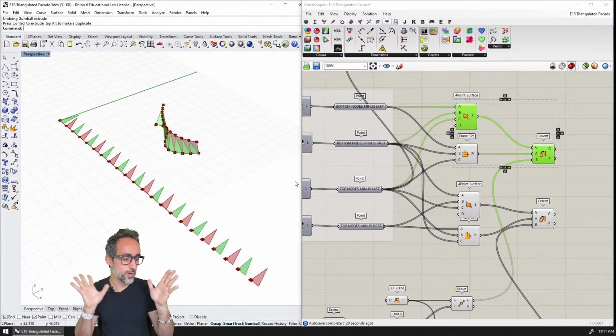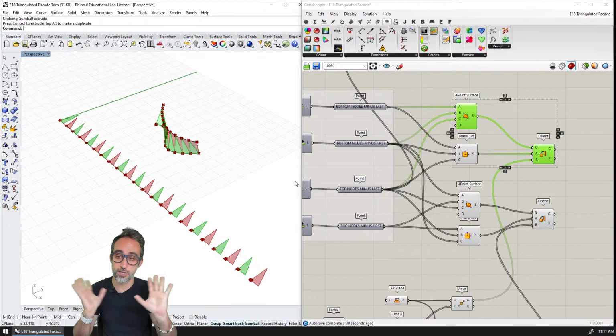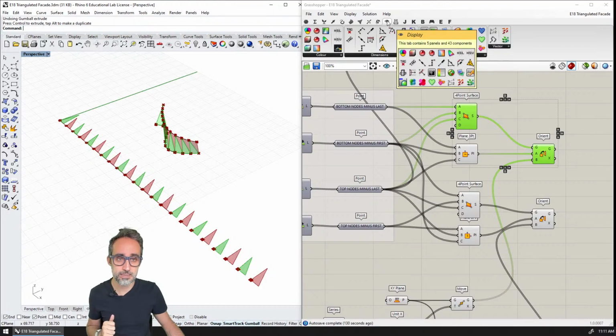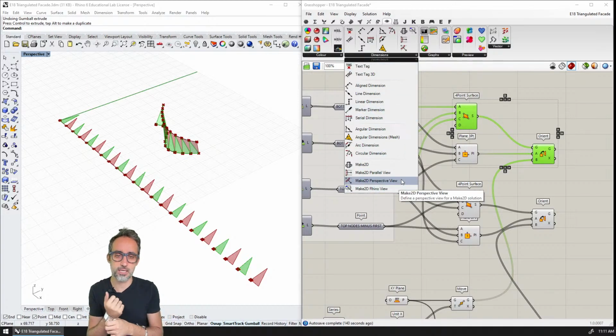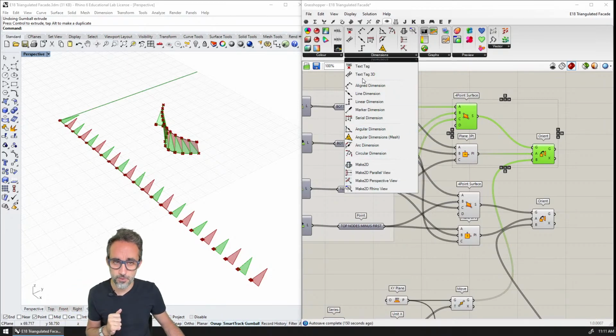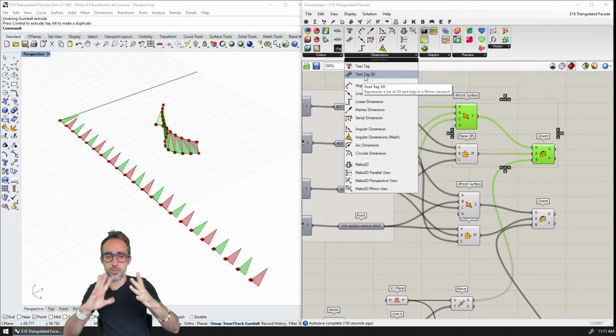So before we wrap it up, I would like to do a quick example of how to tag, how to give names to each one of these panels, and therefore be able to track them in the drafting, in fabrication, in whatever. Here in Grasshopper, we can go to the display category, and in the dimensions category, there's a bunch of components that allow you to draw things like annotations, text, etc. in the view part. One of the ones that I like the most is the text tag 3D, because it allows me to just create text in 3 dimensions with a particular orientation.